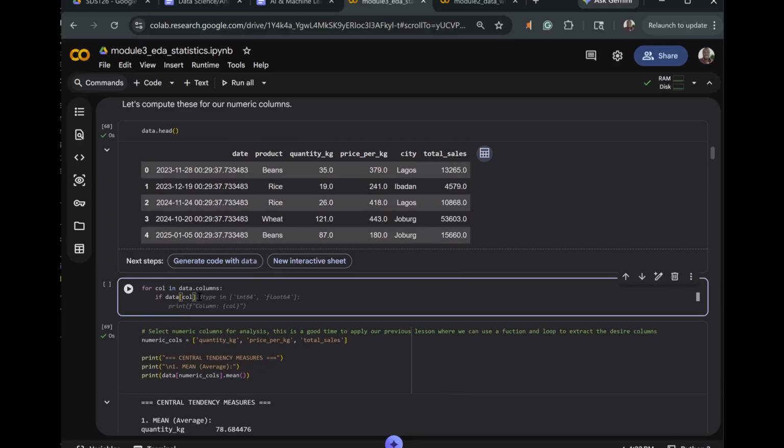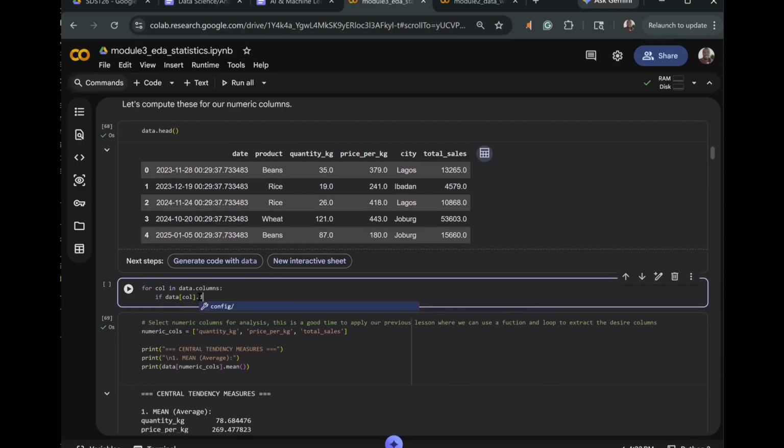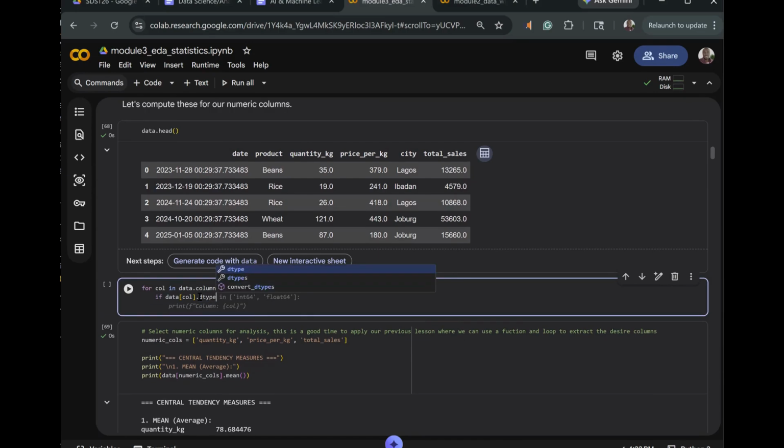For data.column dot dtype, remember we checked our dtype the other time.